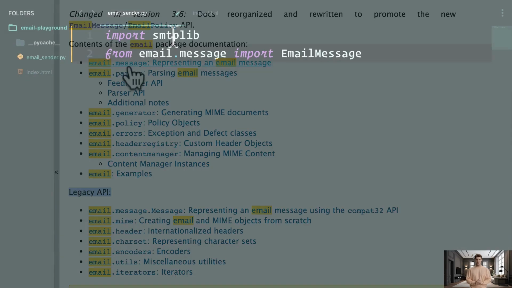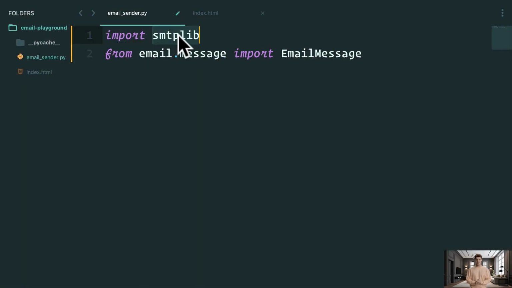Now, the other one is SMTP. Now, SMTP is going to allow us to create what we call an SMTP server. Anytime you send emails to anybody, it needs to have a server that communicates the language of the email. And this is what SMTP is used for. For example, on websites, you might see HTTP or HTTPS as the protocol of communication between a browser and a server. In the same way, emails have their own protocol for communicating, and that's through SMTP.